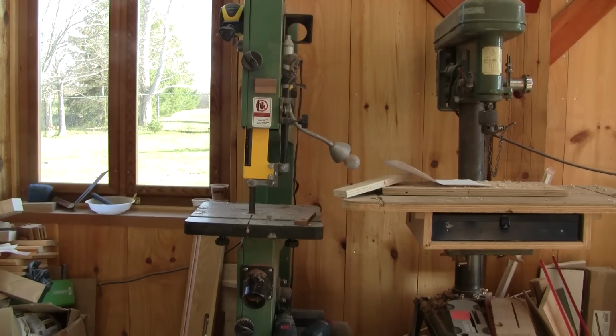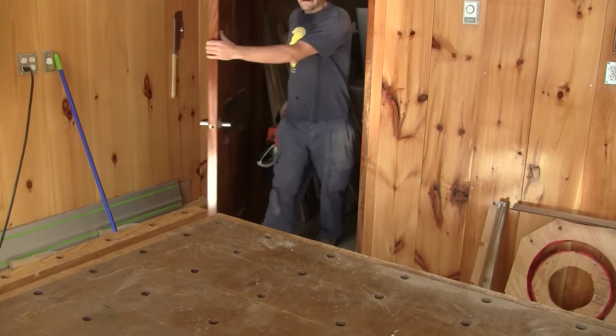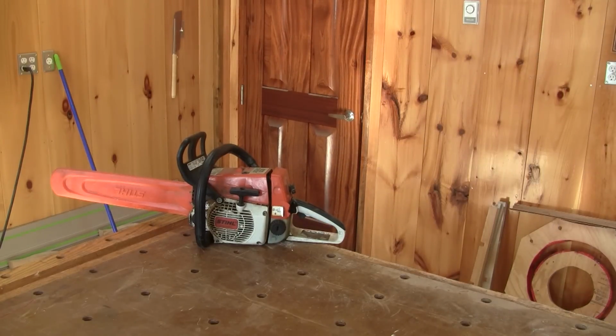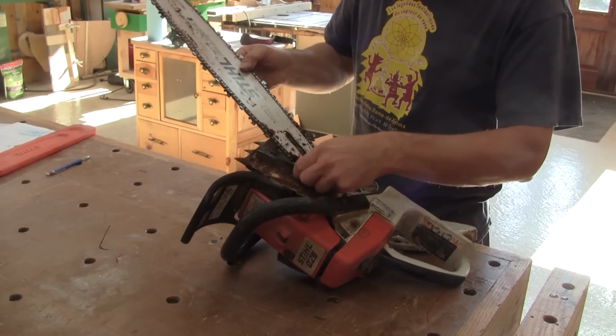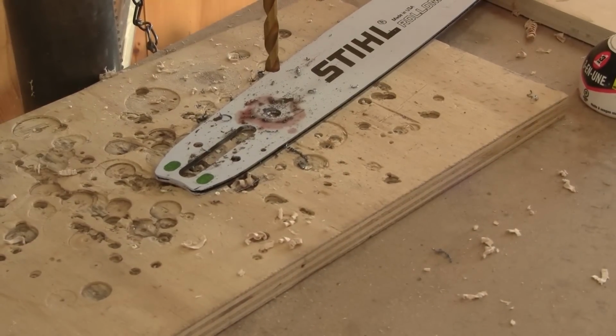I tried to cut them with my bandsaw, with no success. So I'll take the bull by the horns and use my chainsaw to do the job. The first thing I have to do is to modify the blade. So I remove it from the saw and try to drill 2 holes in it. But that's when I realize that a chainsaw blade is made out of hardened steel. So I'm unable to completely drill the holes.